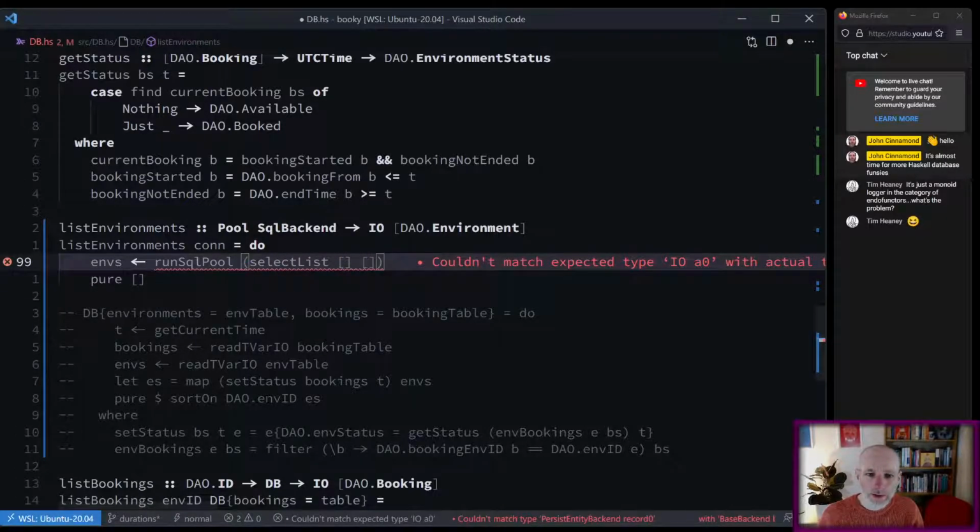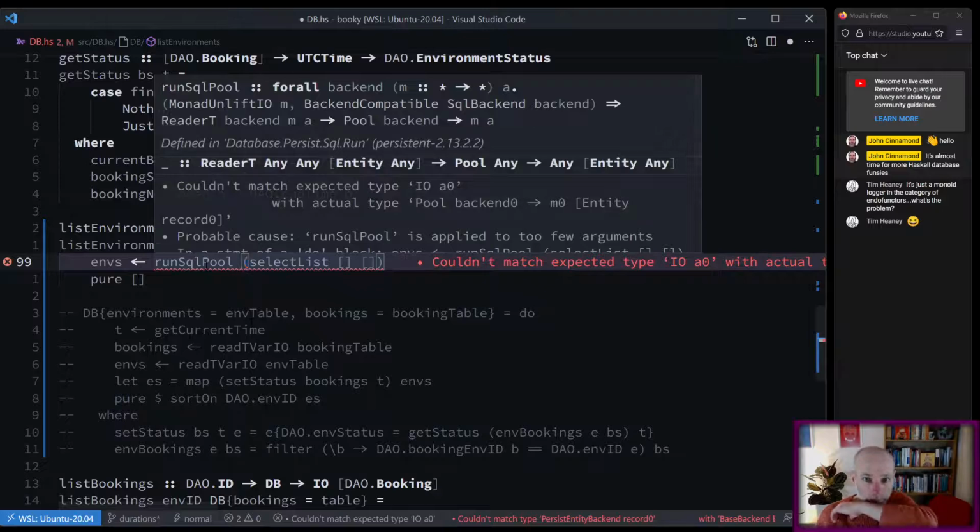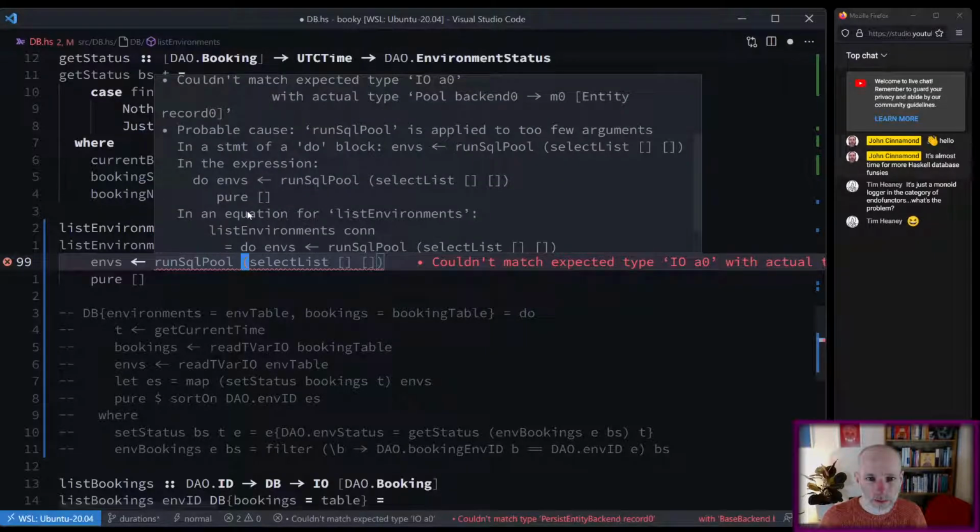So, run SQL pool takes a reader T backend, which I'm not giving it, and a pool backend. Okay, I don't think that's right.